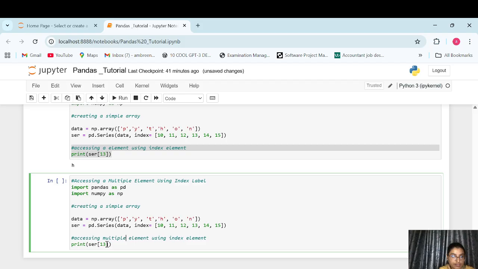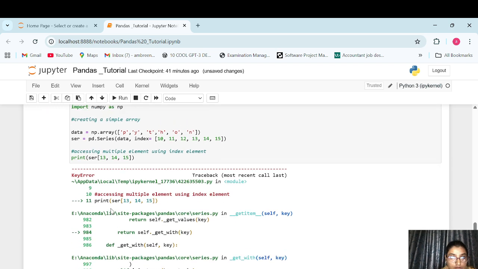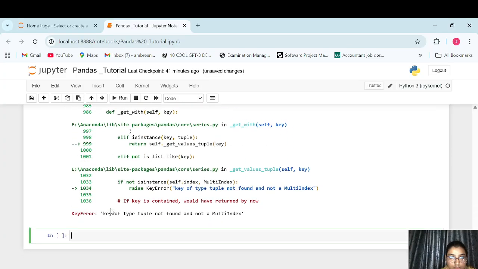So here I write multiple indexes like 13, 14 and 15. Just run this. What is it saying?